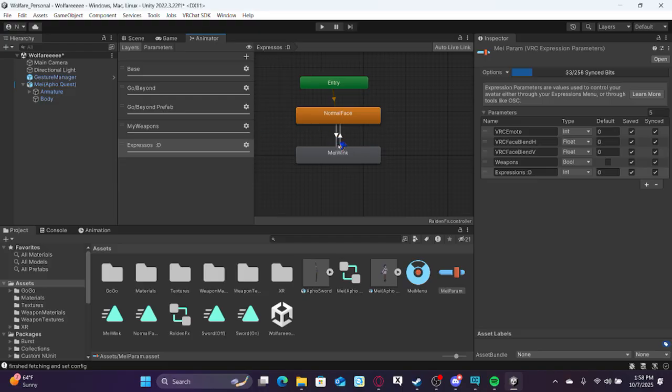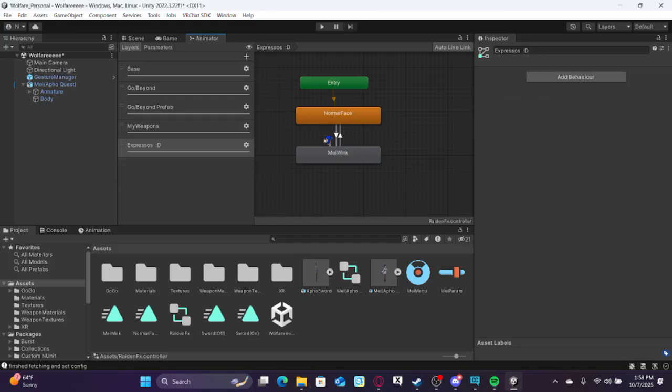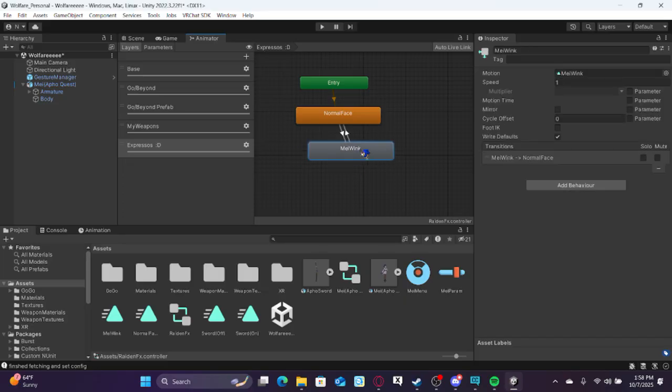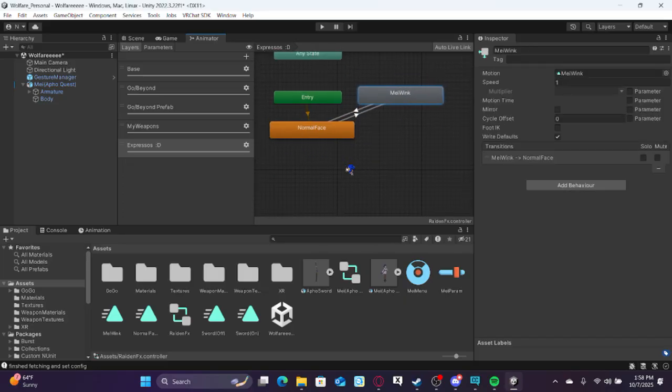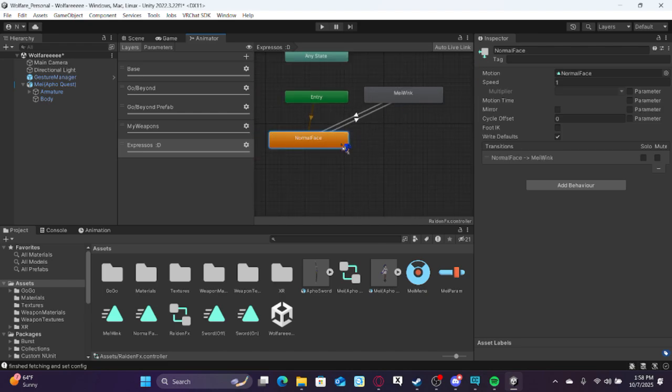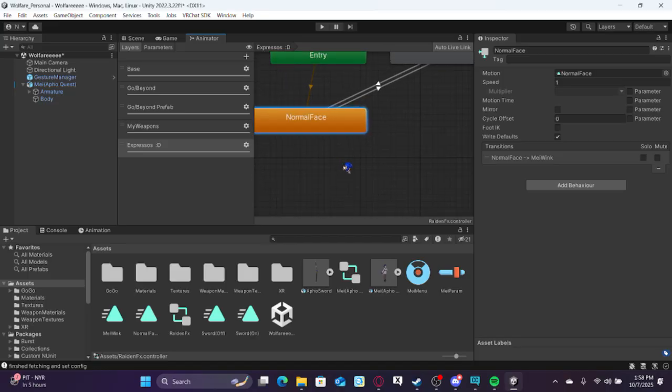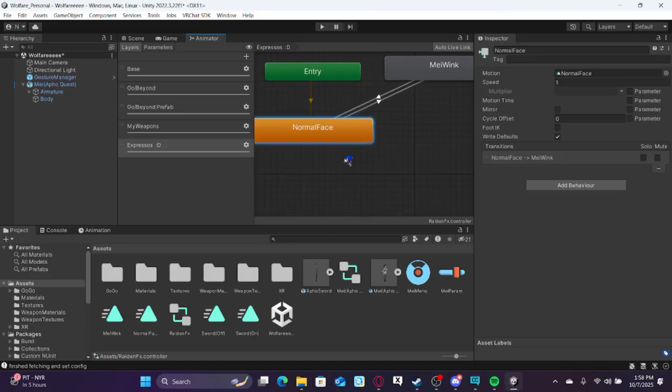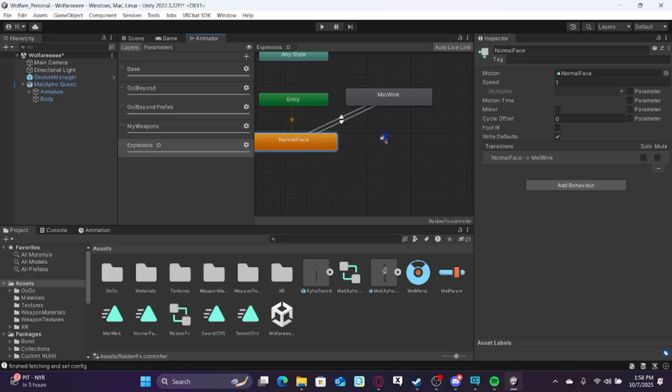Now, I don't recommend going down like this. It is not worth it. Instead, I recommend dragging it up here so it's more organized. You kind of have it stretching out here, because if you do it the down way, it's not going to look right. Just do it this way. Separate it from the idle state like this, so that when you go down with the expressions, you can kind of just connect over here.